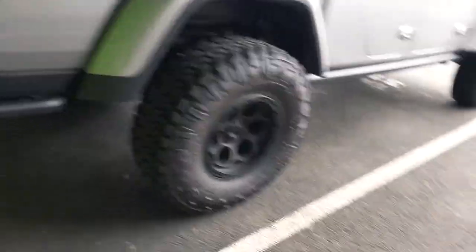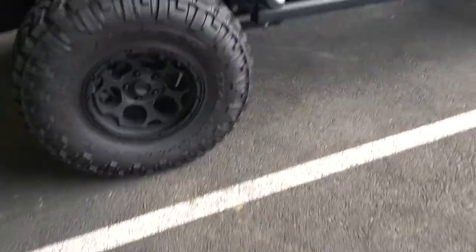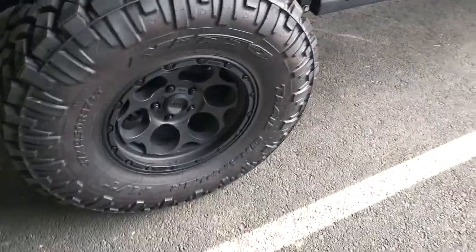Just a single exhaust exit. These Fox shocks ride really nice from the factory - I don't think they come tuned to anything special but they do ride really well. The 37s always ride well and I'm sure you could air down just a little bit to get an even better ride, but it's not bad as is.